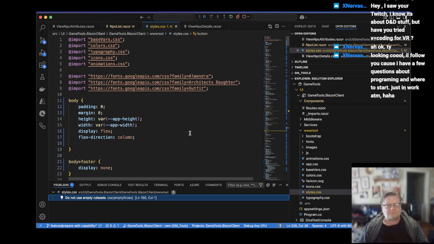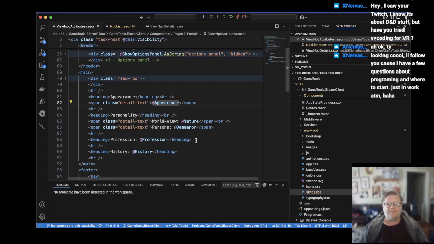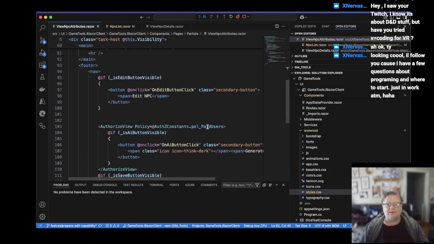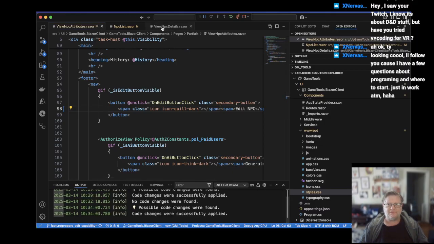Excuse me. All right, I need to go find the edit button. I'm just gonna grab this because I'm gonna need it in a couple other places. View NPC attributes, down at the bottom. Here's the edit button. We're just gonna pop this right in there. Save the file.